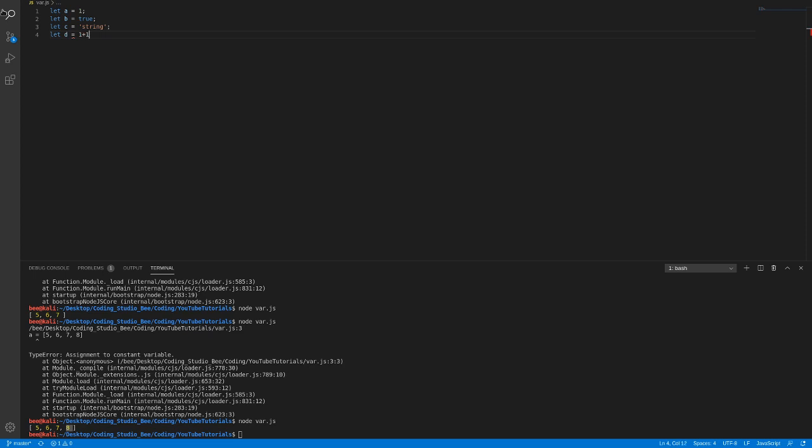So it can be an equation, or it even can be undefined, or you can assign undefined to it. In some cases you would have to do that, but it doesn't really matter. It can be objects, arrays, functions. So basically anything.